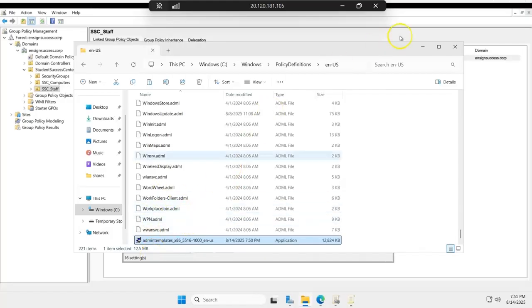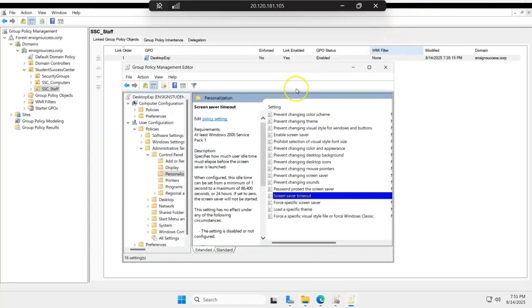Alright, so now that it is done, I'm going to go into my group policy editor and continue with my settings. Still in the SSC stuff, I need to go to policies, and then under policies, administrative templates, and then I have to choose Microsoft Edge. Do I even have that here? I think that should be under programs.